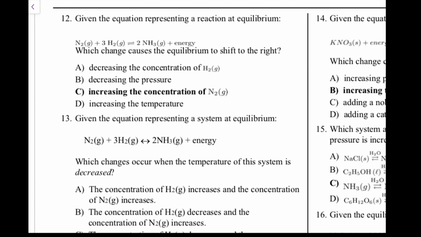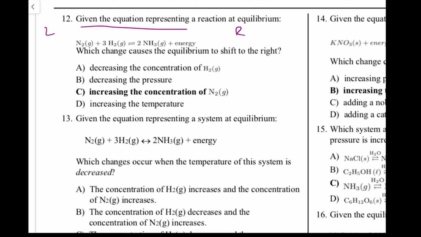Almost done here. Okay, number 12. Given the reaction, what happens? Well, how can you shift towards the right? Again, left, right, you want to go that way. So let's start from the bottom. If you increase temperature, you're making the right side stronger, because again, temperature is the same essentially as energy. So you move towards the left, not what we want to do. If you increase N2, it means the left is stronger, so we go right. That is the answer, but let's keep going.